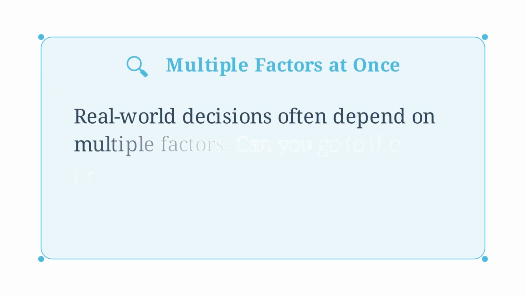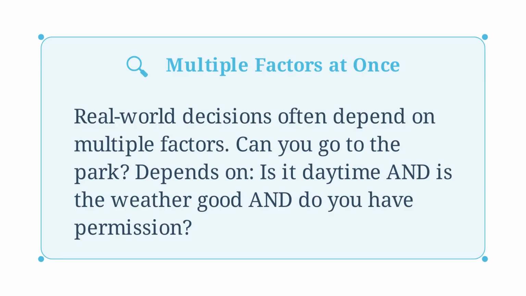Here's the thing about real decisions. They usually depend on multiple factors all at once. Can you go to the park? Well, that depends on, is it daytime? And is the weather good? And do you have permission from your parents? All three have to be true or you're not going to the park.